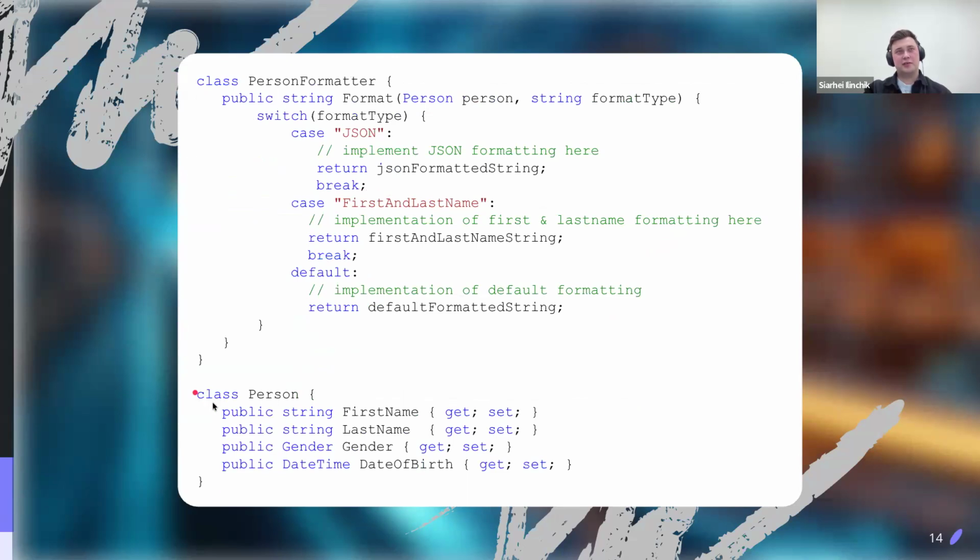And instead of keeping the format in the class person formatter, we can move it to the separate class. And that would be the good thing to do, since now the person is only responsible for storing the personal information, and the person formatter is responsible for only formatting the person, right?